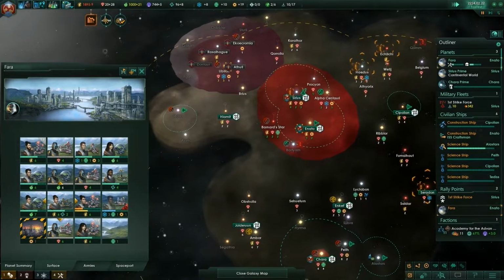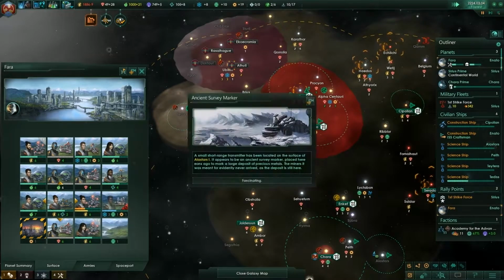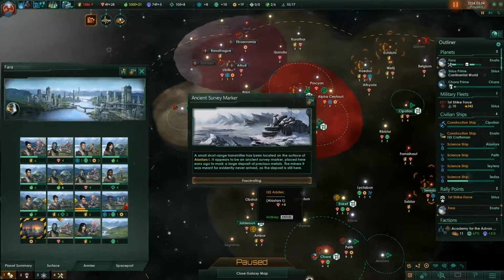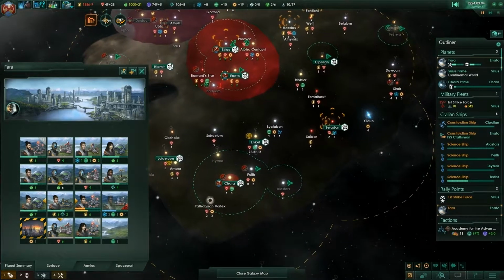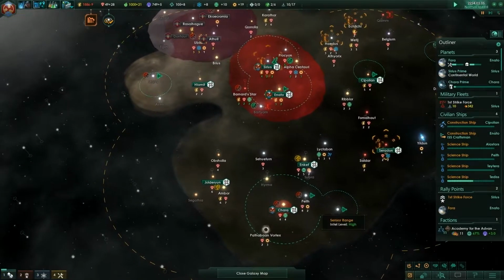Back on the surface here, I want to upgrade these power plants. A small short-range transmitter has been located on the surface of Pistar 1. It appears to be an ancient survey marker placed here eons ago to mark a large deposit of precious metals. The miners it was meant for have evidently never arrived, as the deposit is still there. Perfect. Of course, welcome.